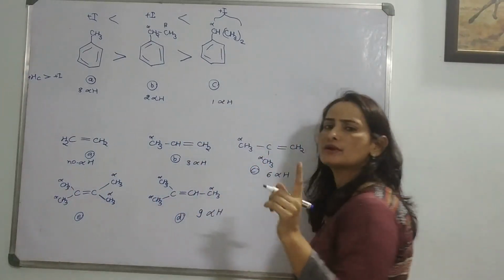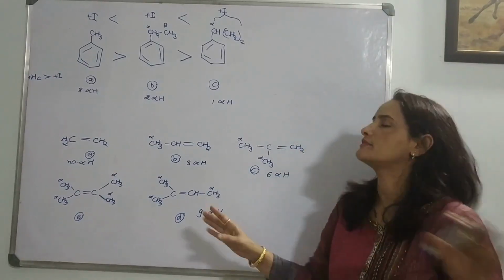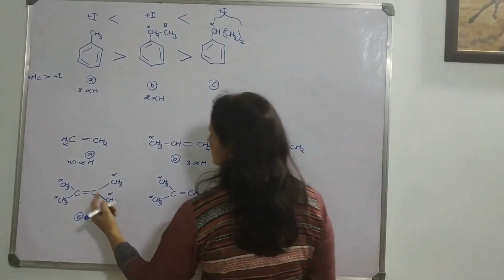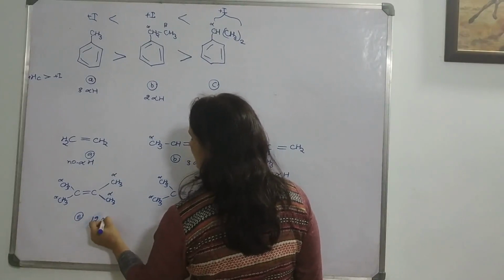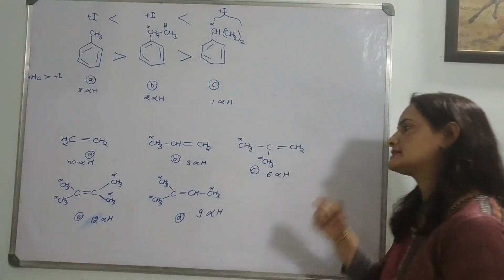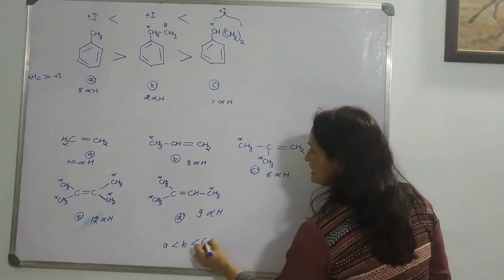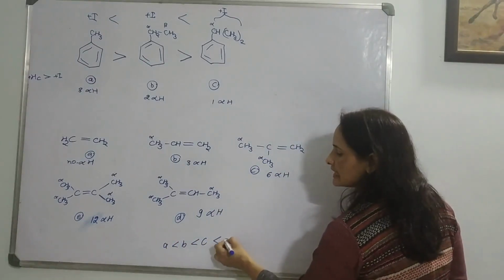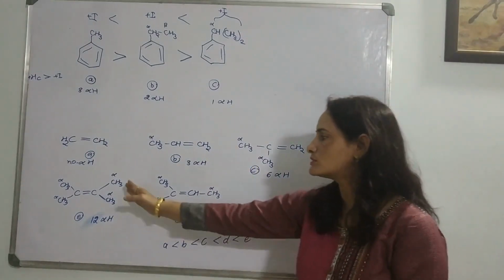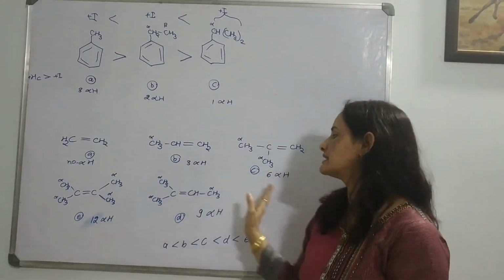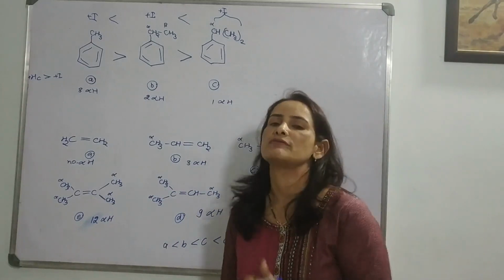Mind it, always only and only alpha. If your chain is having more carbons further on and it is having more hydrogens, they will not impact your hyperconjugation. Only the alpha position. Okay, this will be 12 alpha hydrogens. That means the stability order will be simply A to B, or we have already learned this as a rule that more substituted alkenes are more stable. This is the reason why the more substituted alkene is more stable than the less substituted one. This is due to hyperconjugation, because more substitution means more alpha positions.